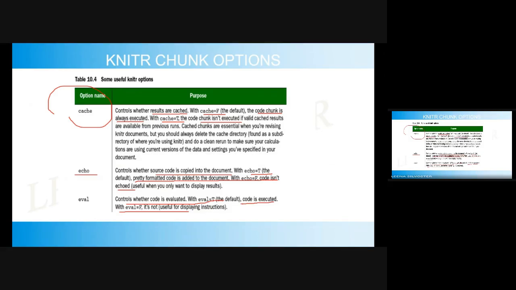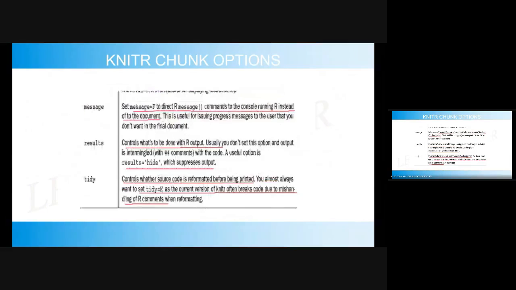Eval equal to T means the code is executed, and if it is false, it is not used. Next option is message. Set message equal to F to direct our message commands to the console running R instead of to the document. If it is true, it will be pushed to the document only.